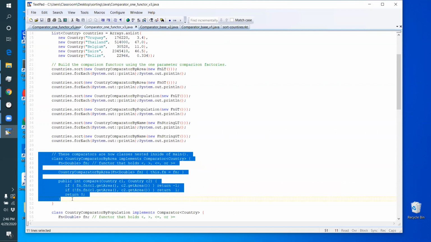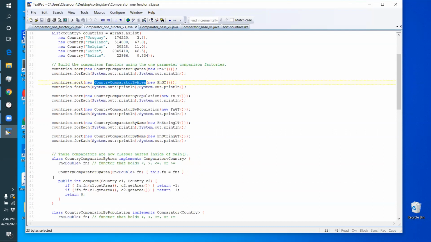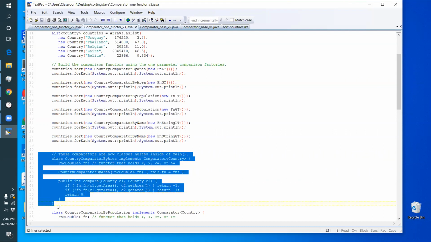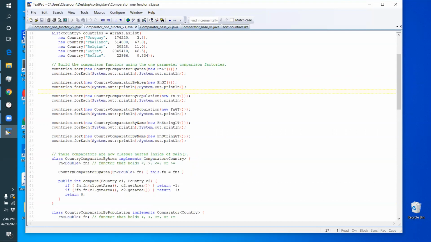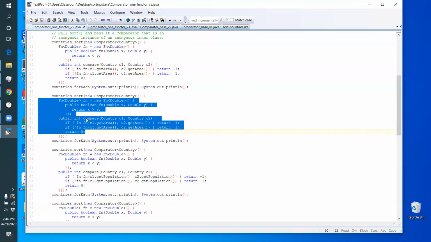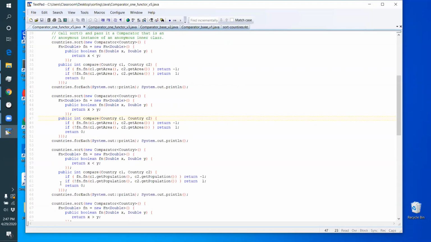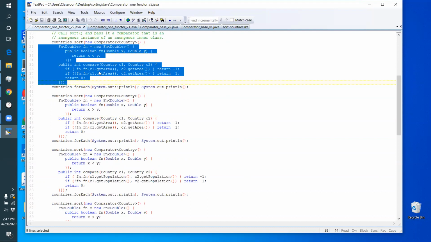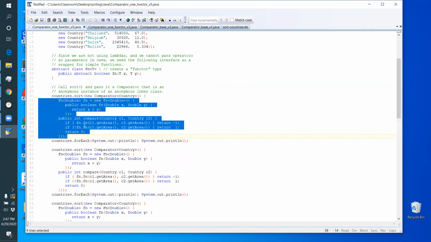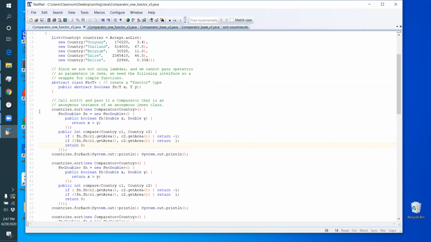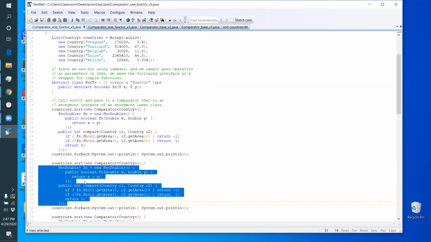If that inner class is used in multiple locations, like it is here and here, it's probably better off left by itself. Here's the inner class, use it here, use it here. On the other hand, if the inner class was only used once, you should move the inner class to where it's used. But the code becomes very hard to read. Now here I moved it to 2 places, so I'm self-defeating myself. I'm back to duplicating code because I moved that inner class into 2 places.